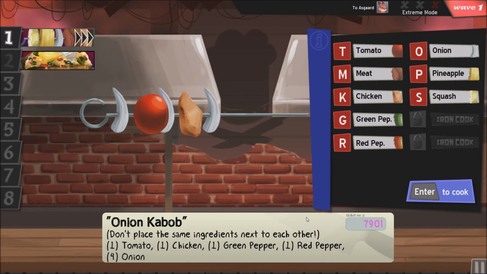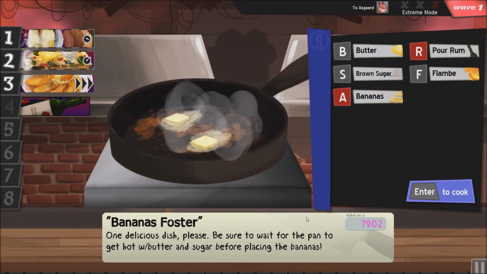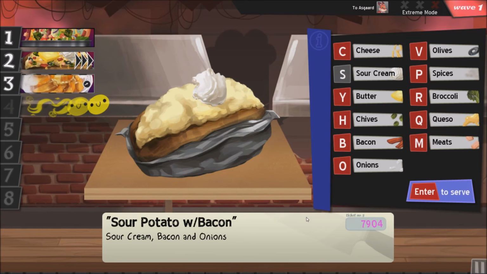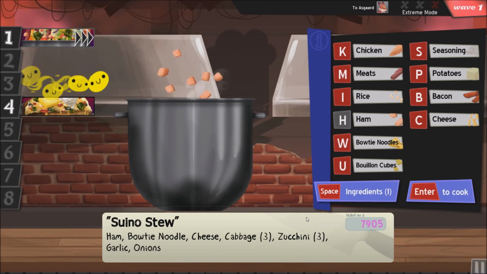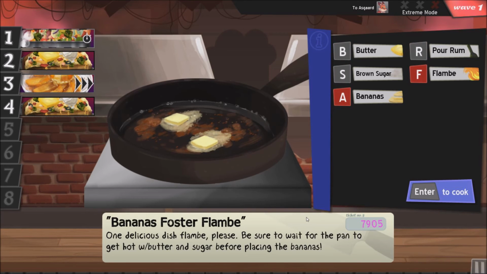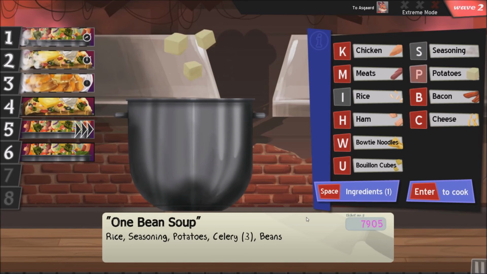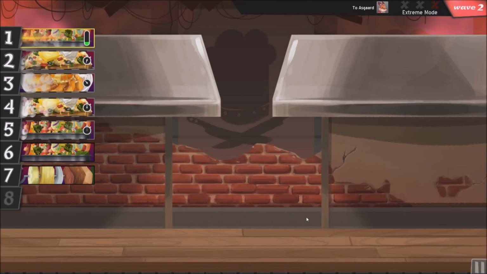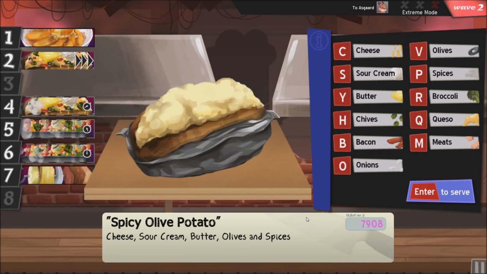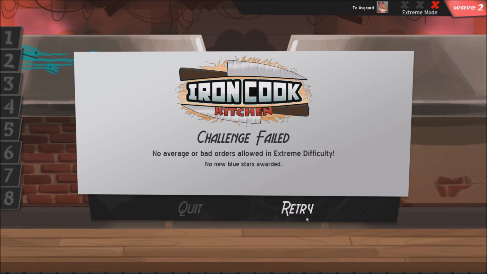Onion, tomato, onion, chicken, onion, red pepper. Elk wine. Come on! Sour cream, bacon, onions. We got ham, bow tie, cheese, cabbage, flambe. We got rice, seasoning, potatoes, celery, and that. Alright, we got chicken, bow tie, bouillon, and celery. We got cheese, sour cream, butter, olives. Shit, I just did onions. Yeah, there we go, there's that.